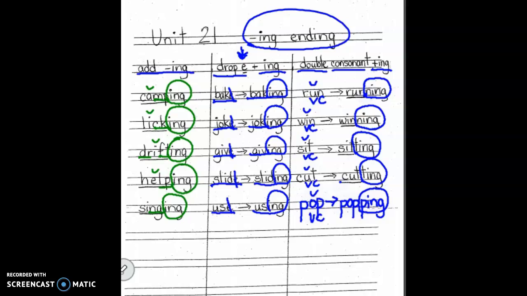We drop the E if it's a silent E word before adding ing, or we double the consonant before adding ing, like in run. Those are those short vowel words. So those are some of the choices, and you can go and look in books. Maybe you can find some more to add to your green box paper.